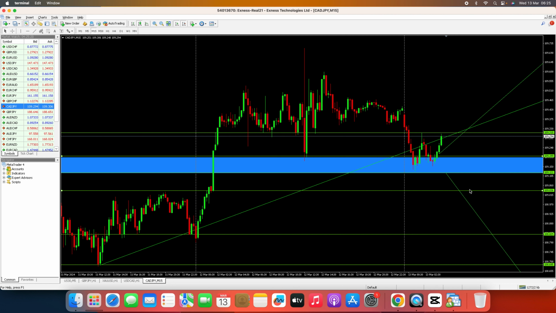So if you enter around that 109.121 price area, then once the market reaches 109.036, you trail your stop loss and bring it slightly below entry price. Then as the market breaks this price, you can add additional sell trades exactly around this point, and then use this price of 108.829 as your TP point, and this price of 108.685 as another TP point.